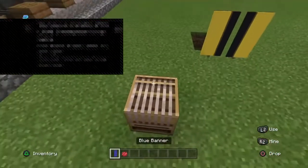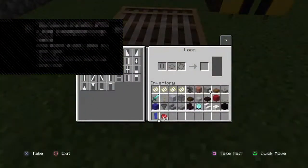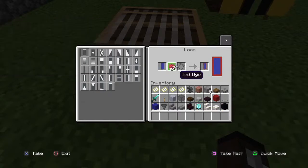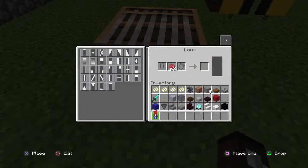You want to go into the loom and place your banner like this, and basically your red dye on the inside. So don't do this, whatever it shows, the border thing. You want to do where it shows the top of it, like this. Not the shorter thing like this, the bigger version, and then get your banner like that.